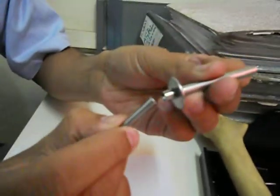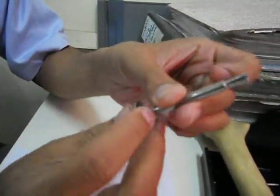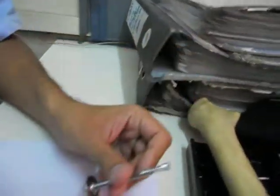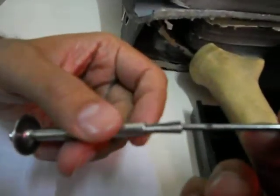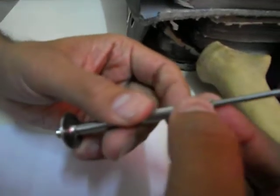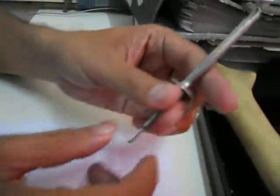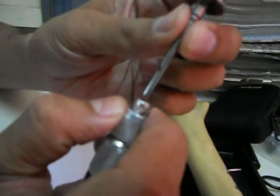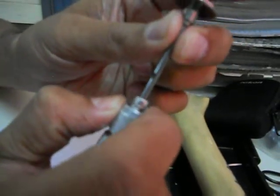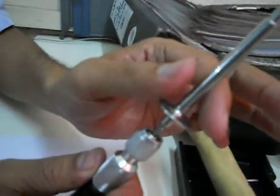The Holding Sleeve goes from the behind portion of the Sliding Sleeve. The Cross Bit is inserted from the top portion of the assembly of the Sliding Sleeve and the Holding Sleeve. Once this assembly is done, the entire assembly is moved slightly forward and then inserted into the Screwdriver Handle. This is the total assembly of the screwdriver.